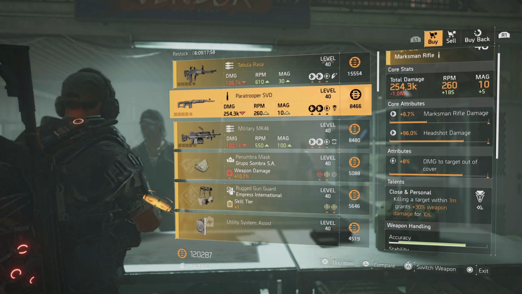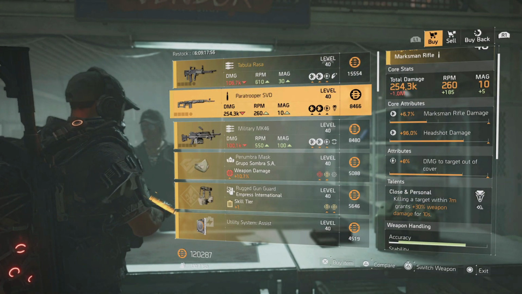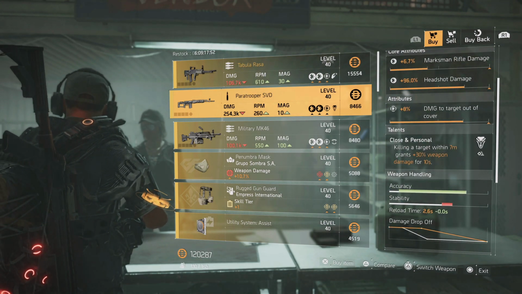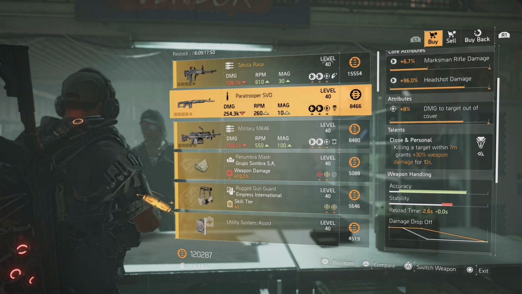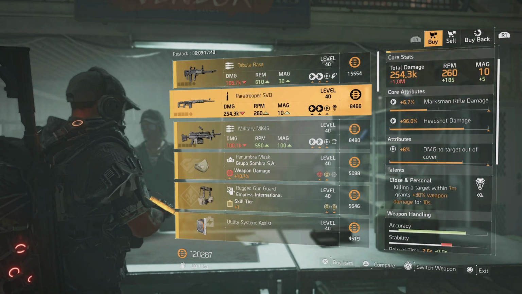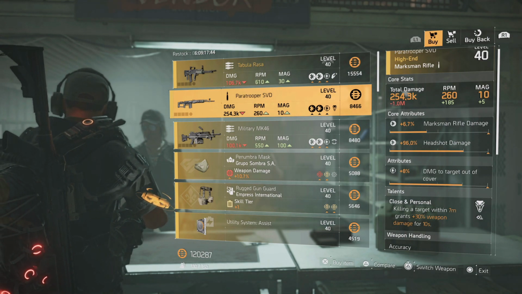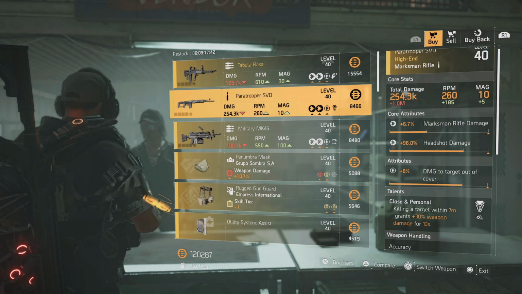I love these SVDs. Even though the damage on the marksman rifle is a little bit low, it has headshot damage, damage to targets out of cover, and then it has close and personal. So if you want to try one that has close and personal, like I actually use, this can be a pretty good one. You can max out that marksman rifle damage.